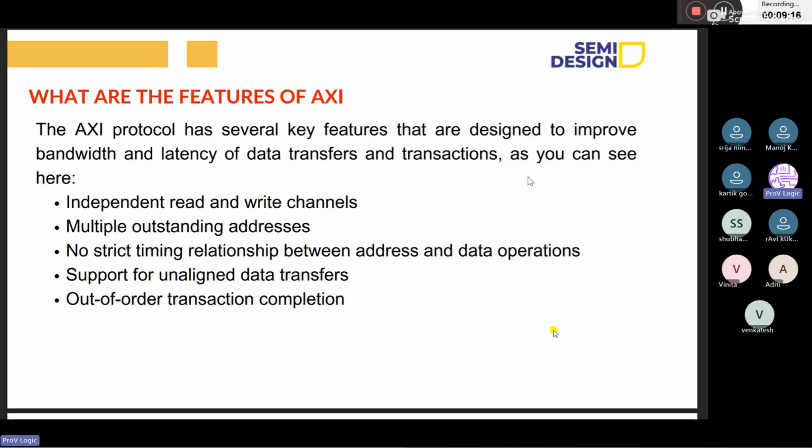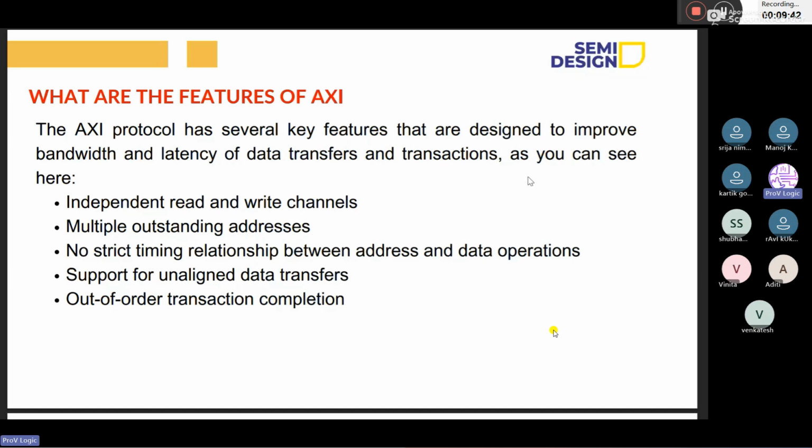Like that, logic synthesis. After logic synthesis, DFT. After DFT, physical design. In physical design, first floor plan, placement, routing, clock tree analysis. At every flow, every level, we check the QoS, right? In the same way, for the AXI protocol, we have QoS levels. And it has transaction IDs.